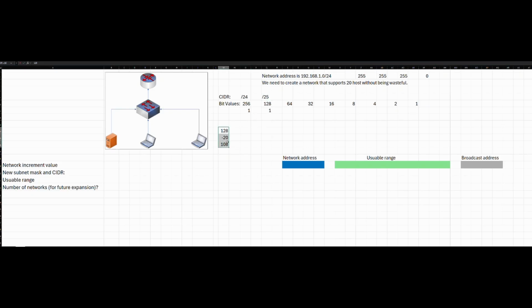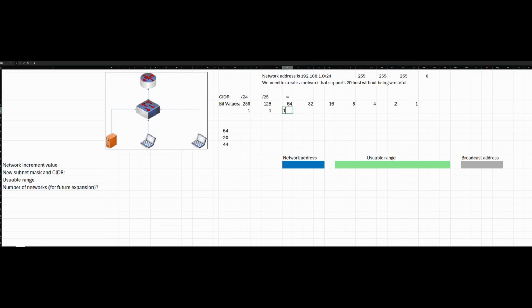So does 64, let's clear this out. Does 64, can we take 20 from 64? Yes, we can. It's perfectly fine. We get 44. It's a little bit better than 108, but we can do better. So we're going to turn this bit on.